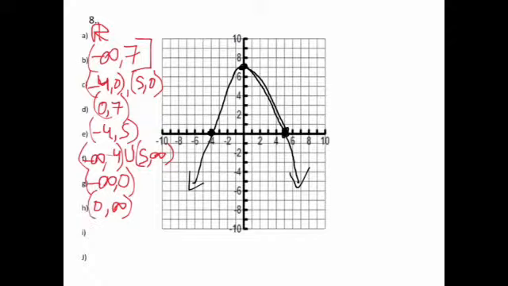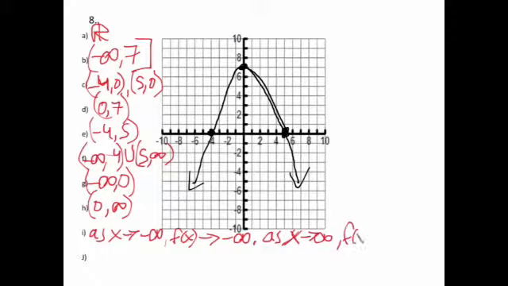And my end behavior always starts the same. As x approaches negative infinity, what's the function do? Well, it keeps going down and down and down without stopping, so it goes down to negative infinity. And then for my right behavior, as x approaches positive infinity, my function keeps going down and down and down without stop, so it approaches negative infinity.